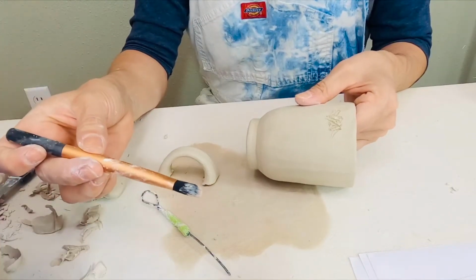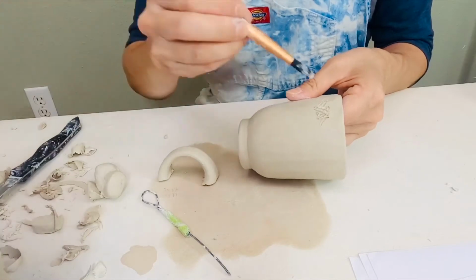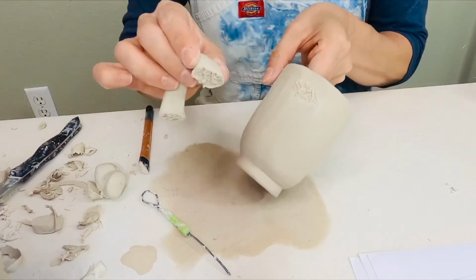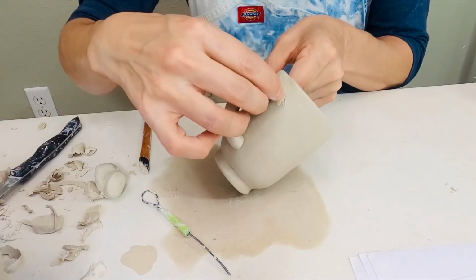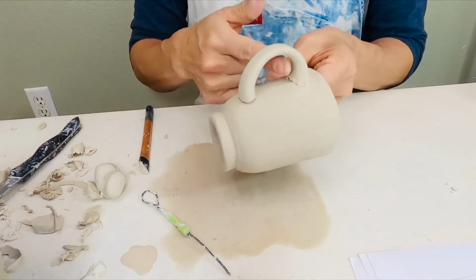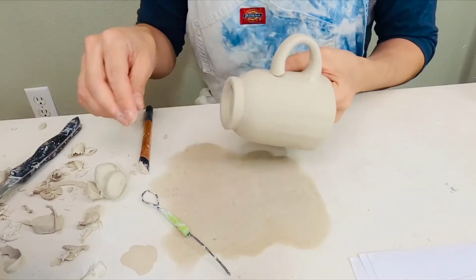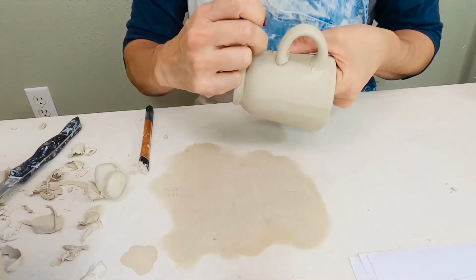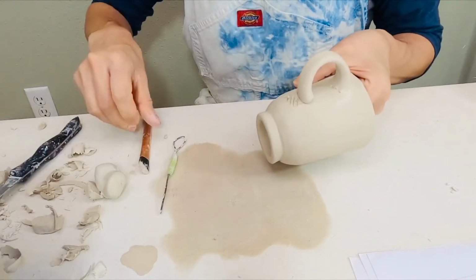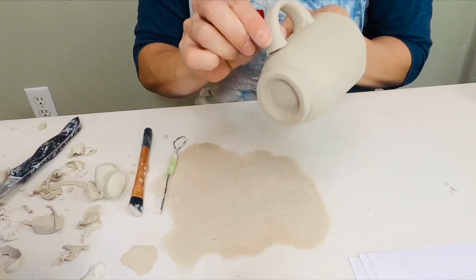Okay, and then I have my makeup brush, and I'm just going to put that in some water, or if you have any white vinegar at home, that's even better than water. I'm going to dampen up the scoring. And then I'm going to put the scored end of the handle against the scored mark there. I kind of wiggle it back and forth until it sticks. So you can see that I'm attaching the handle without squishing it. Same thing for the bottom of the handle. A little bit of vinegar or water. Attach by wiggling.